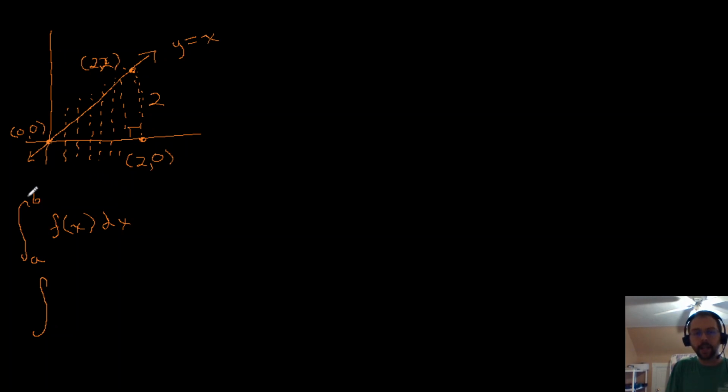So our a and b, our starting point and our ending point, should also be traveling along that same axis. And when we do that, we can see we start at this position, which is x equals 0, and we end at this position, which is x equals 2. F of x is another name for y, and in this case y equals x. So we would put an x in here, and that x value represents the height when we form our little rectangles.